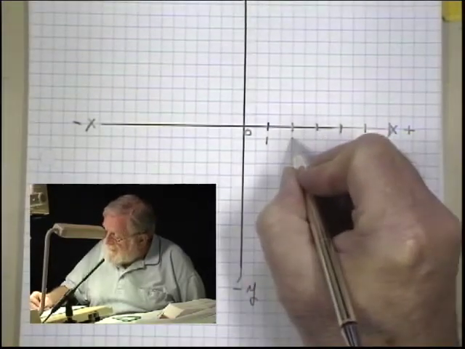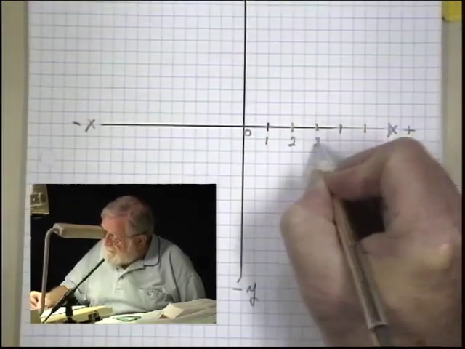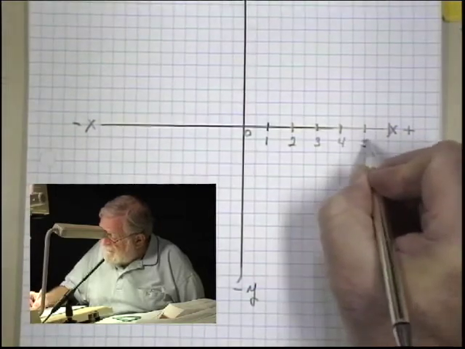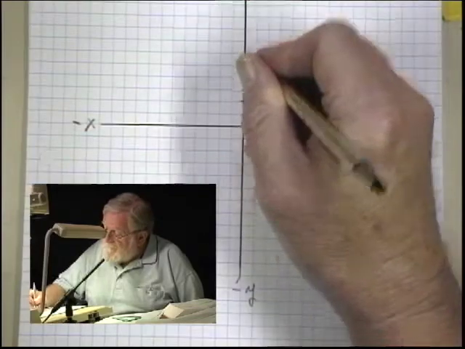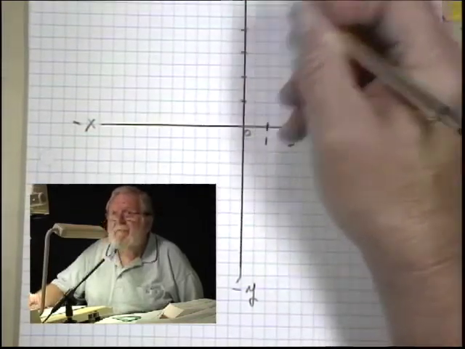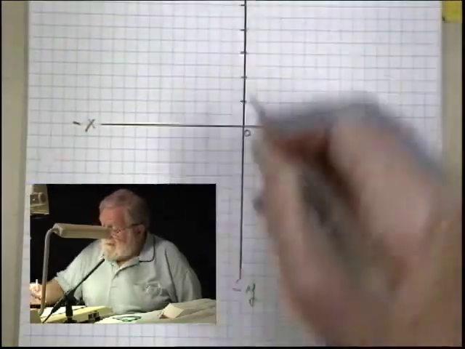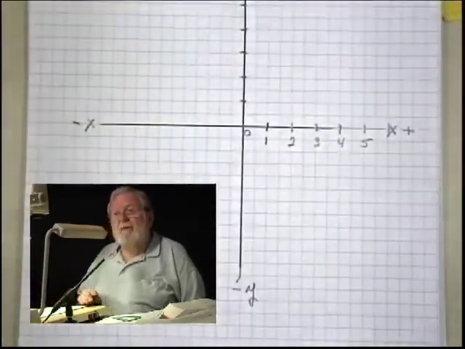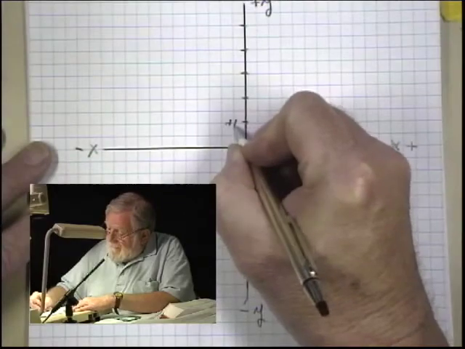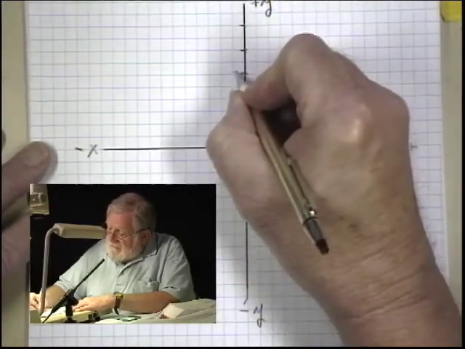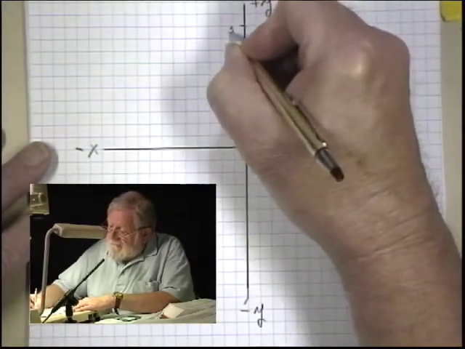So I'm using each of these little grids as a half a unit, so this would be a whole unit. This would be another whole unit, another whole unit. And I'd mark my grid off like this. This is a positive 1, 2, 3, 4, and 5. And I'll go up here the same way. I'm going up on the y, so I'm going in a positive direction. So this is a positive 1, 2, 3, 4, and 5.